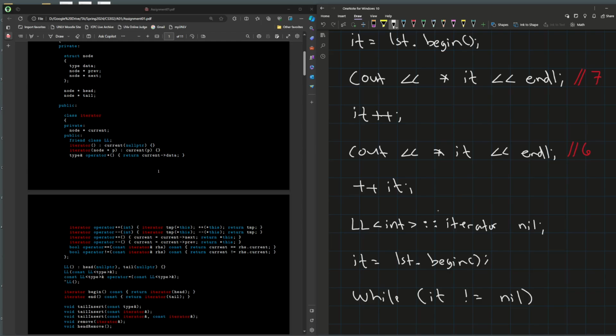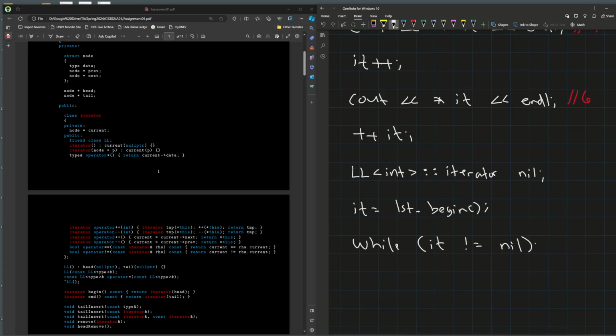This is very similar to the basic way of traversing a linked list using a pointer, except with an iterator. Same concept so far. Then I can do cout star it, plus plus. And once it does equal nil, it will stop looping.